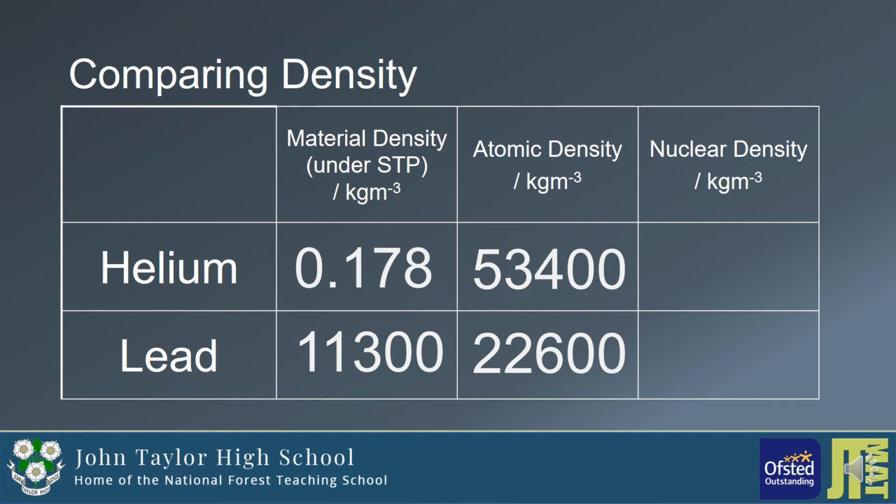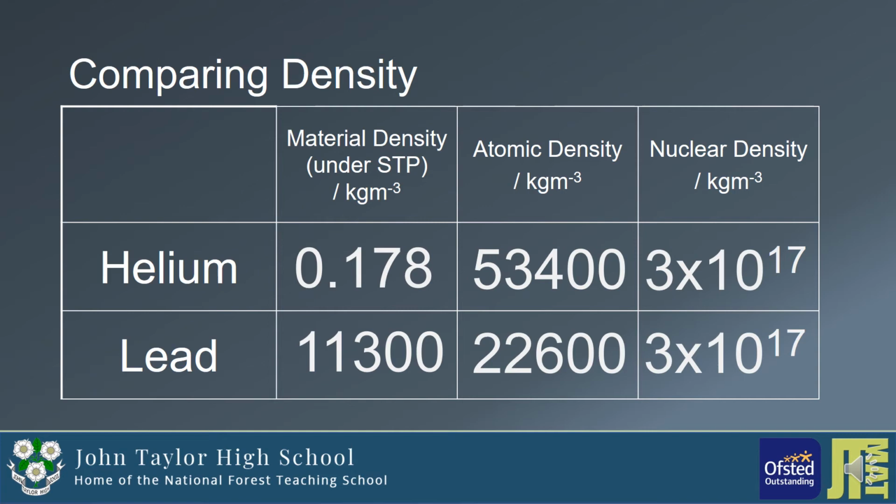Then we move on to the nuclear density. We get these enormous numbers. 3 times 10 to the power of 17 kilograms per meter cubed. So a massive, massive increase. And you might have, when you're going through that, probably thought you'd made a mistake as you did that. Now, what you should have also noticed is that for question 3, where you're asked to find the density of a nucleon, i.e. a proton or a neutron, you got pretty much the same figure. Now, to 3 significant figures, there might have been some variation due to the rounding, but essentially the density of nuclear matter is constant.